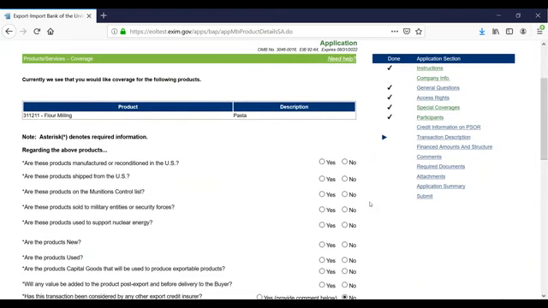So then, there are some additional questions about the nature of the product. As I'm sure you all know, we have for the short-term policy the requirement that 51% of the US dollar value of the product being insured by EXIM was made in the United States. So we'll indicate that the pasta is made here, that it's being shipped from America as well. And luckily, it's not on the munitions control list. It's not being sold to an armed force.